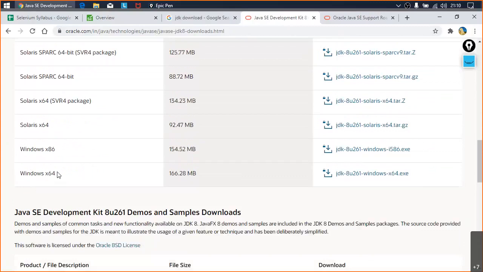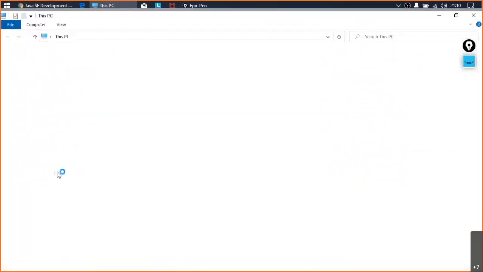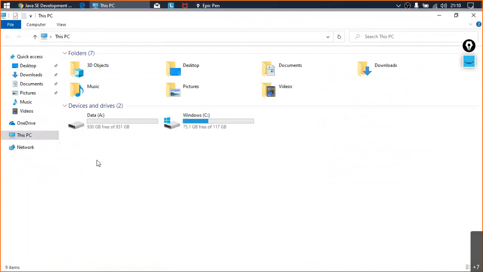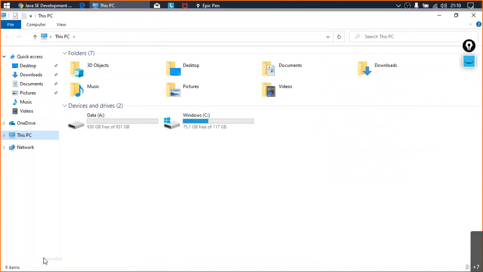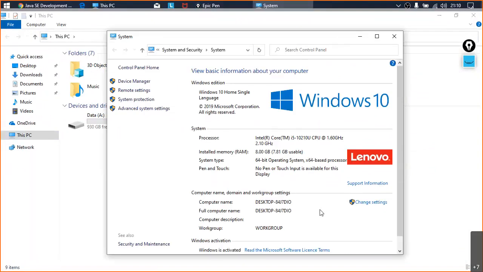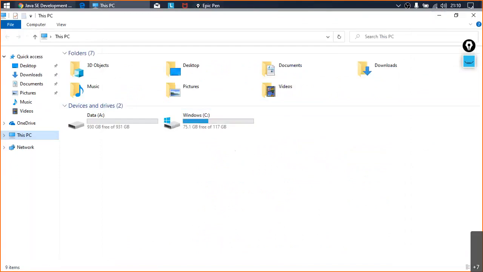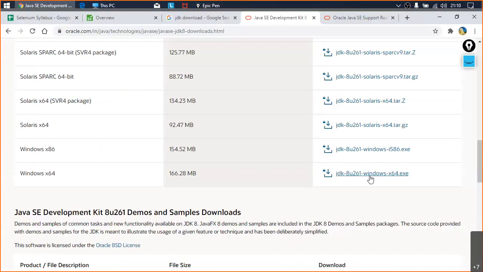From where will you get to know? Open My Computer. Right click on This PC or My Computer and go to Properties. On this particular page, you will see something like 64-bit operating system. If it is not mentioned anywhere, this means that this is 32-bit. If the system type is not mentioned, I'm talking about Windows Vista and above. So here you can simply go with this. Now as I've seen here, I'm using 64-bit. So let us just download the 64-bit version file.